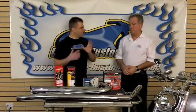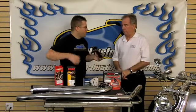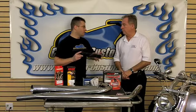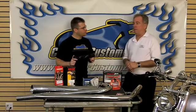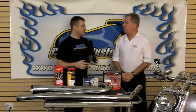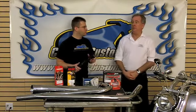A very common question here at Cruiser Customizing is: are the baffles removable? Most exhaust systems come with some sort of baffle — this one here is a spiral baffle, which is extremely common. Can you remove the baffle for a louder sound? You physically can remove it, but it's not a good thing to do. It's going to weaken performance. The main reason you have a baffle in your motorcycle is to create a little bit of back pressure, which the motor needs to function at 100%, and to keep it reasonably quiet.